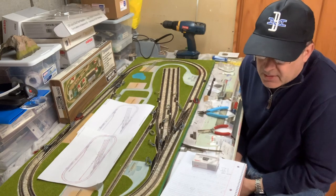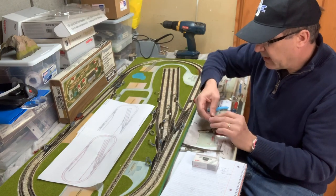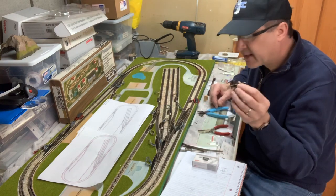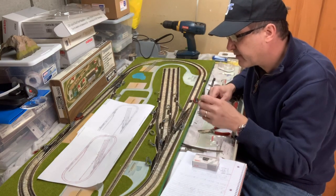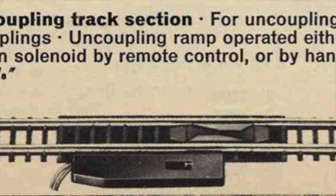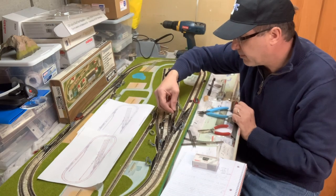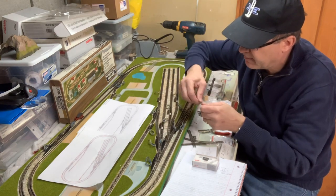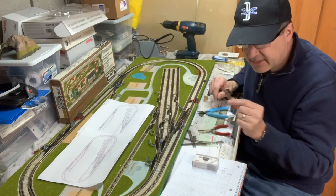The second thing is I had originally planned on the uncouplers being connected to 55 millimeter isolator tracks that Marklin sells — these guys right here. But when I started putting it together I noticed there's no place for these to fit on the sidings. The original uncoupler track was 110 millimeters — the size of a standard piece of Marklin track — but the new ones are only half that size. When I started to mount the isolators I noticed they just don't fit; there's too much material and they bump into the switches.